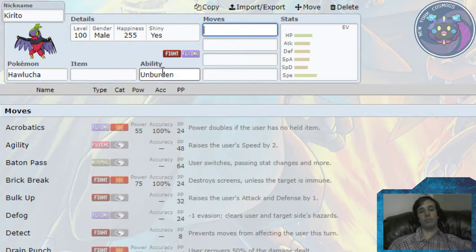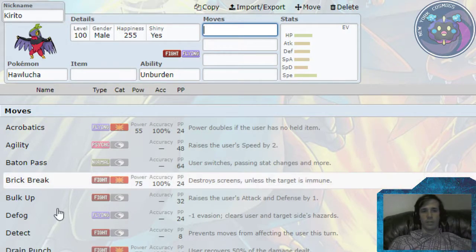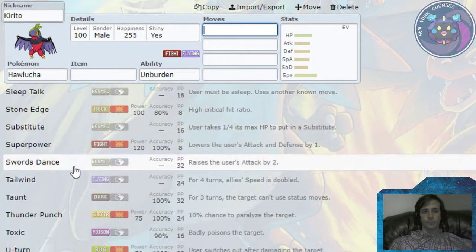I could also bring a Mold Breaker set so that we can potentially stop mons that have, like, I don't know, Multiscale if we're facing a Dragonite. My bad. If we're facing a Dragonite or something, we don't get Ice Punch, I don't think. Sadly we don't, but we can still run something like Stone Edge.